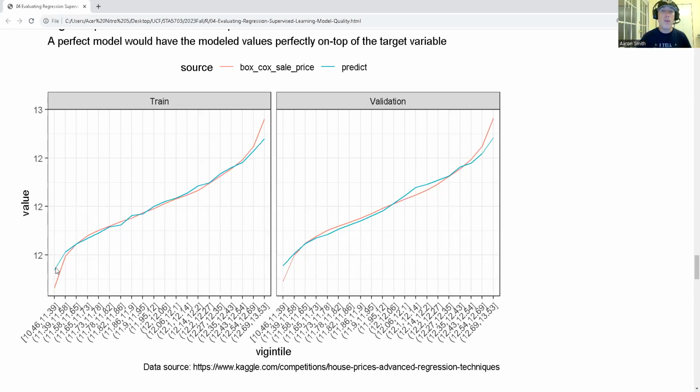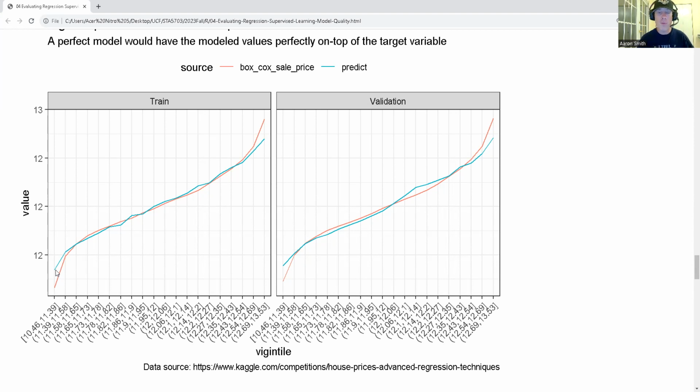Now, typically, you're going to see far to the left and far to the right, they're not going to line up perfectly because of just outlier aspects. And this is no exception. We can see that the model does not go as extreme as the actual data does. And that's usually what we actually want, because in real life data, we're going to have some weird anomalies, some weird outliers. They're going to pull the far left and far right buckets up and down in the plot. And so we want to see that our predicted values don't really reach that far out. That's okay. If I saw a huge drastic difference, then that can be a problem.